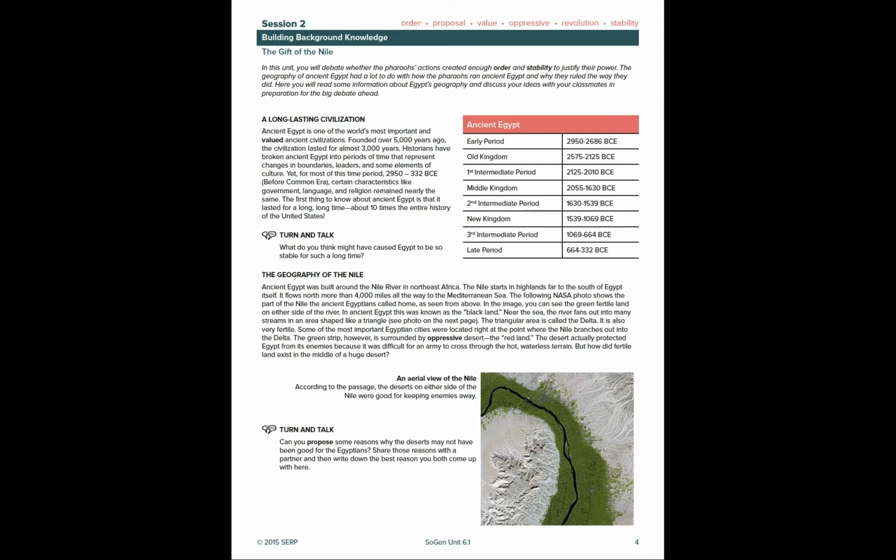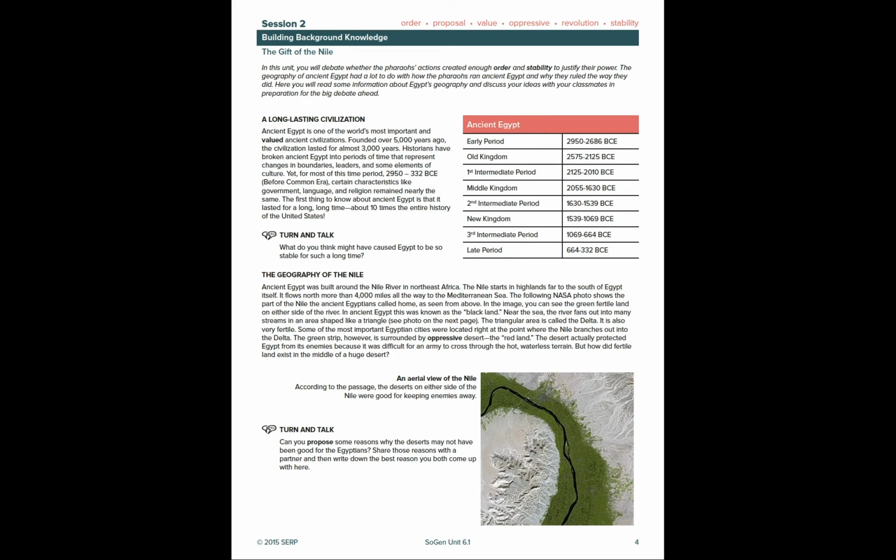Those are just some of the many options that are available to you when you look at a text. Remember that when you're reading a passage, it's not just the words, it's everything on the page. Sometimes I even like to familiarize myself with the charts or the diagrams or the images on the page before I start reading, before I really get down to the business of reading the paragraphs, because that helps me get rooted. It helps me anchor myself in what the text is going to be about.